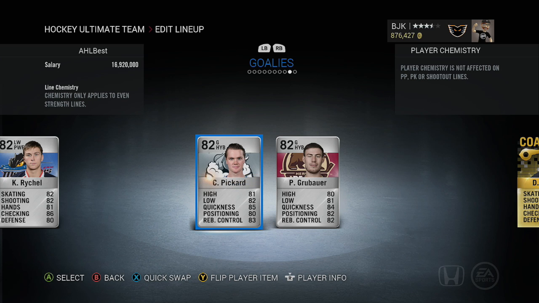I was used to always saying Picard, but Pickard, whatever the case. Calvin Pickard, and then Philip Grubauer there. It's just a knack for me to say Picard. Pickard is part of the San Antonio Rampage, which is the Colorado Avalanche, and then Grubauer, Hershey Bears, Washington Capitals again.